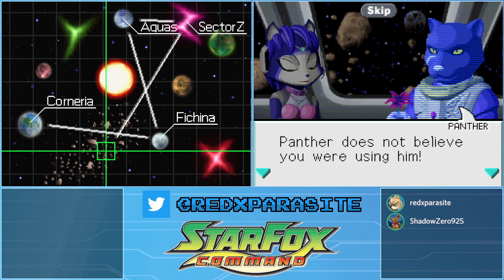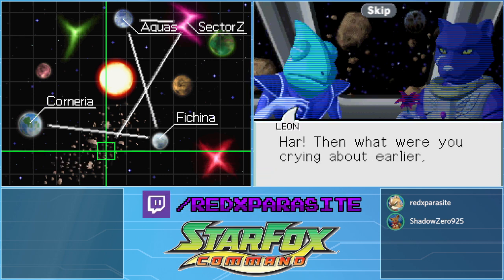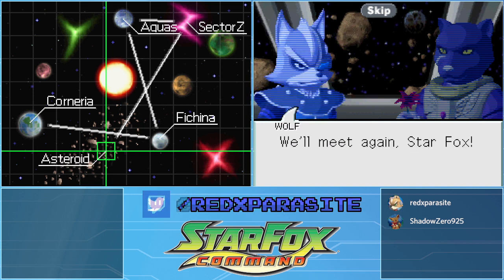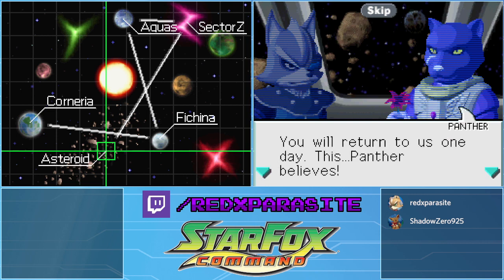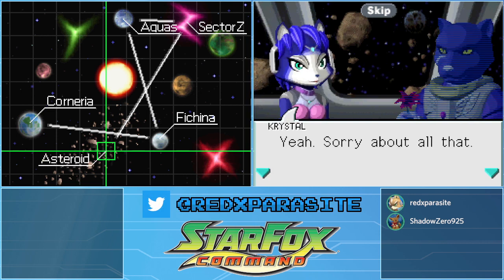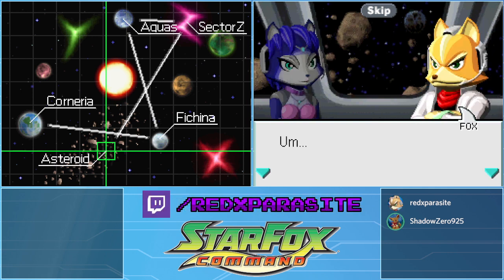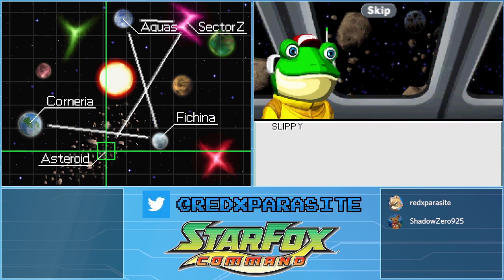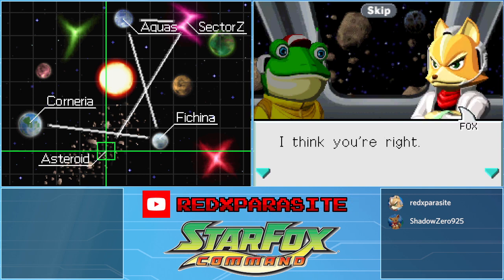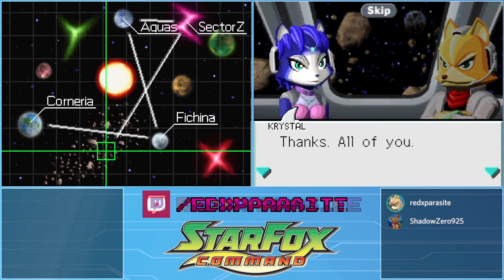This game actually tries to make Krystal and Panther a thing, sort of, depending on the path. Yeah. I mean, Panther had a thing for her in Assault, and people took offense to that. Also, apparently he refers to himself in the third person in this game for some reason. I don't know why. It's kind of stupid. It's like Star Wolf is really mellowed out. Yeah, too bad we didn't get to see any of that.